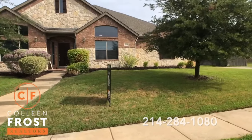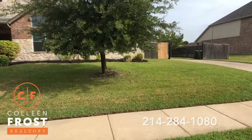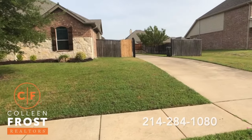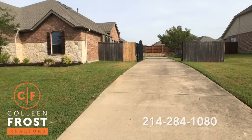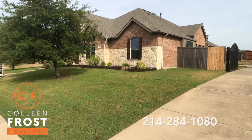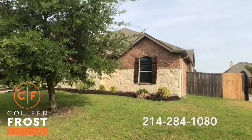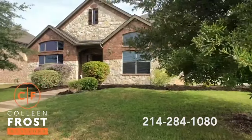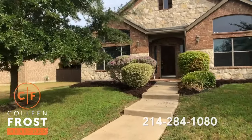I want to show you the length of this driveway because it's awesome. The gated driveway — so if you have young children, or if you have lots of cars and boats and trailers, look at that driveway. Isn't that fantastic? This is a beautiful one-story. Look at the stonework that goes up at the front of the home. It's a quiet street, not a cut-through street, just really quiet.